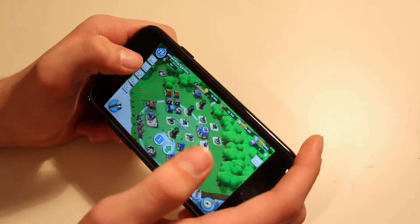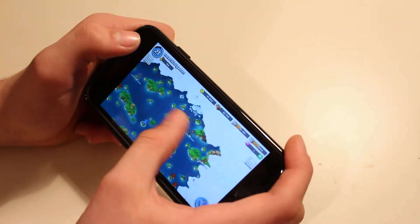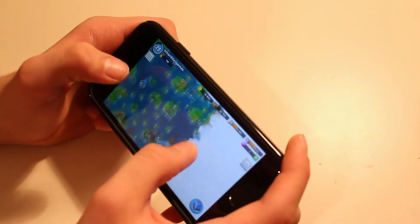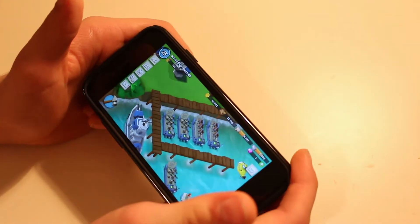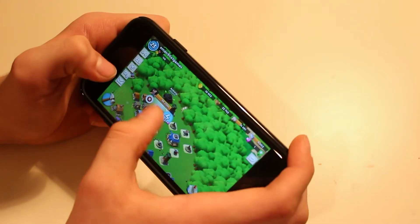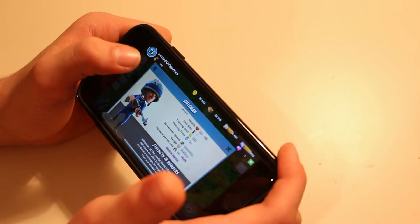With those resources you can buy different towers to defend your camp and you can also upgrade your radar. The higher your radar, the more bases you can attack and the more real players you can attack. You start off with like two boats, and your first troop is riflemen — the basic troop. They have pretty low health, a good amount of damage, medium range, and moderate speed.